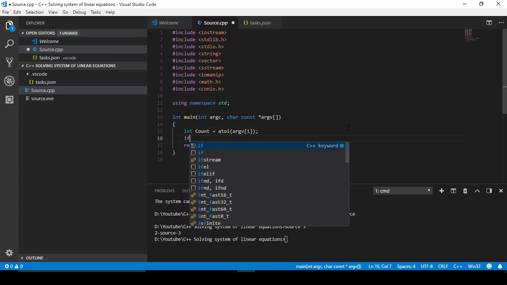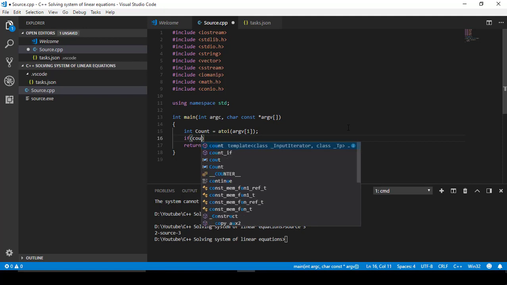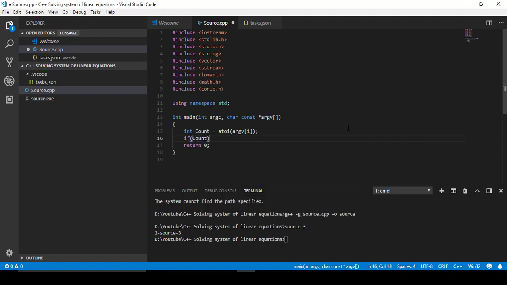And if count is less than 2, we'll just return 0 because there is no solution for only one equation. In the other case, if count is equal to 2 or 3, this means that we have equations and we need to take the input, or the equations, from the user.